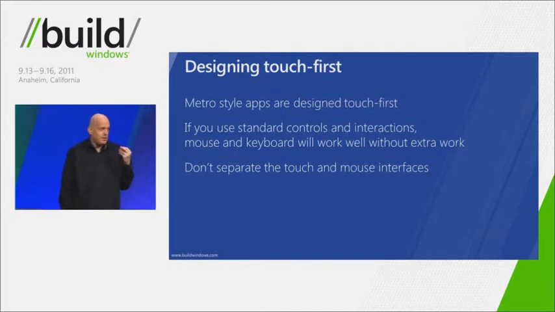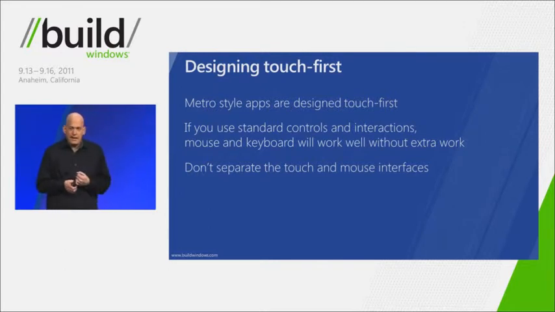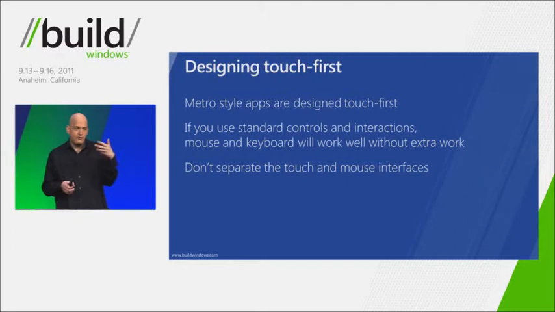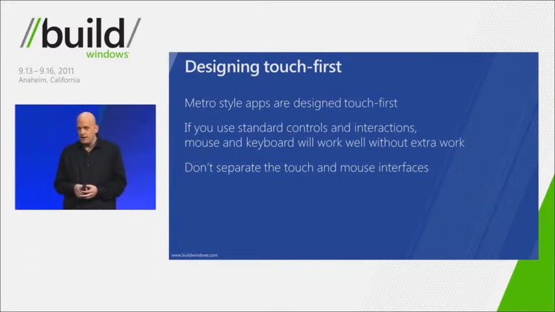Because what it means is that you can't apply what you learn with touch or with mouse when you're on a different kind of PC. And many of these touch-first PCs that you're going to have are going to also be convertible, or they're going to be dockable, and you're going to be moving back and forth between touch and keyboard and mouse fluidly. Conversely, every PC, every screen in the world is going to have touch in a few years, right? A screen without touch is a broken screen.